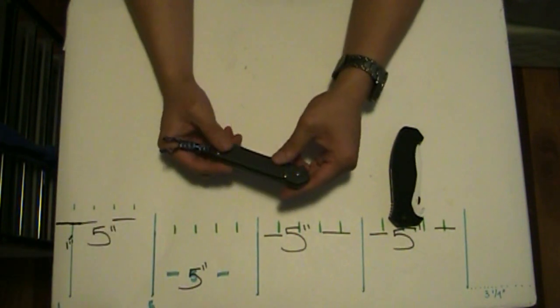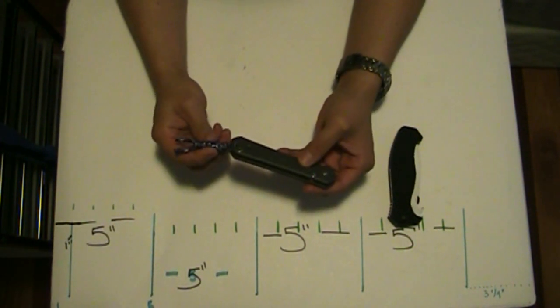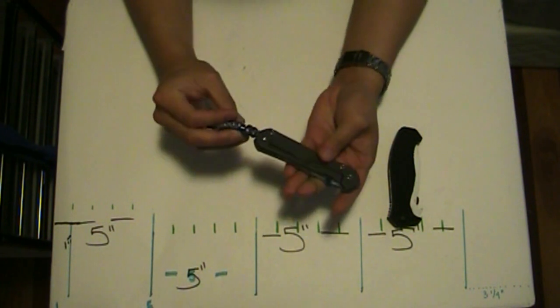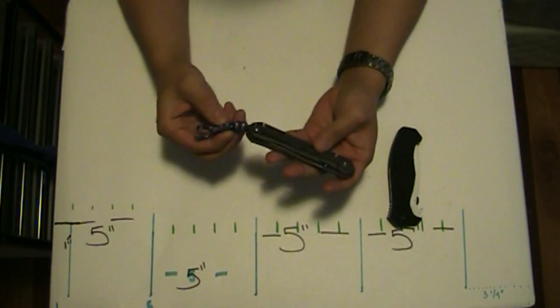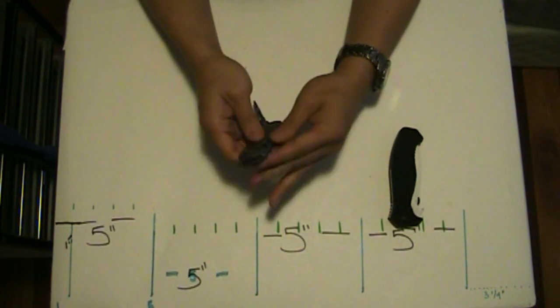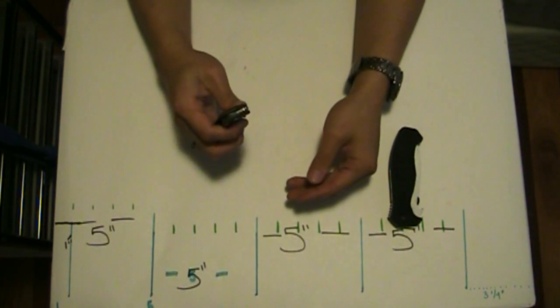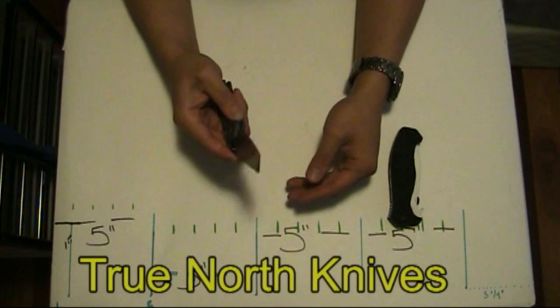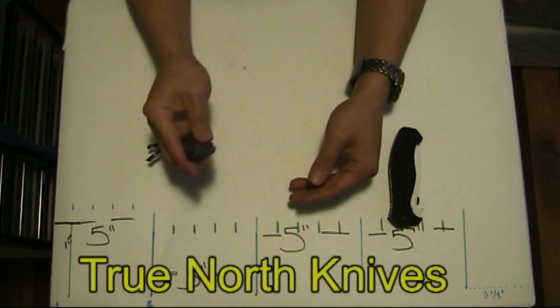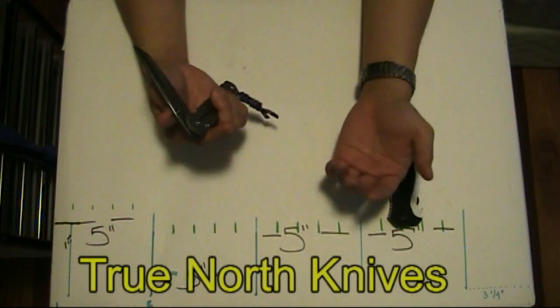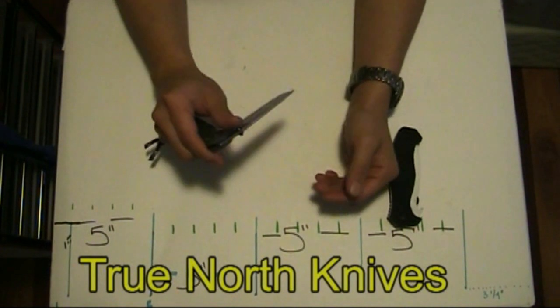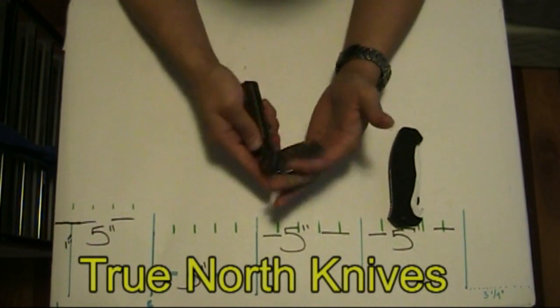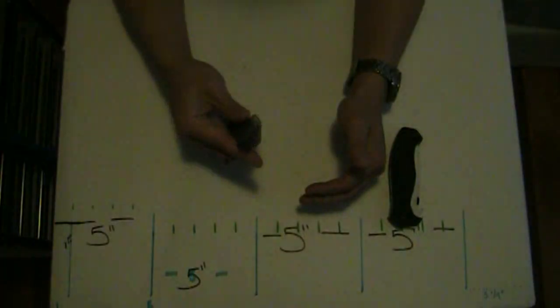This is like one of those holy grail things that all the knife collectors have to have. This is the Sebenza 21 in a Tanto. This is the exclusive to a Canadian company. And right off the bat I forgot. But now I know what they mean when they say like when it's buttery smooth when you open it. What do you think about that? Damn.